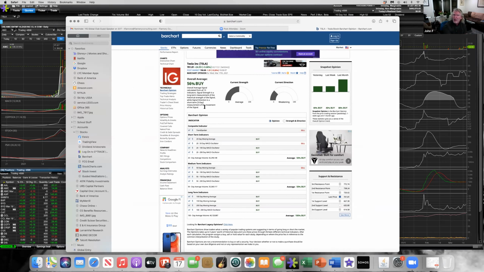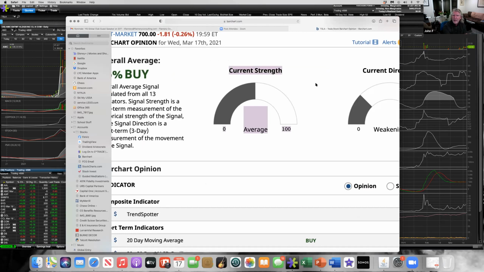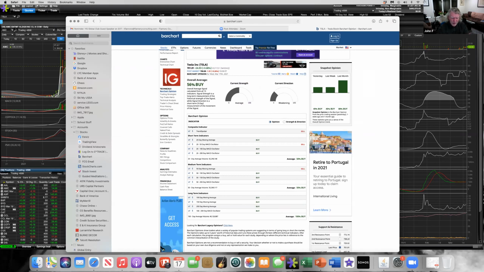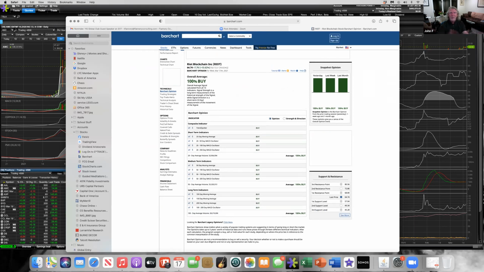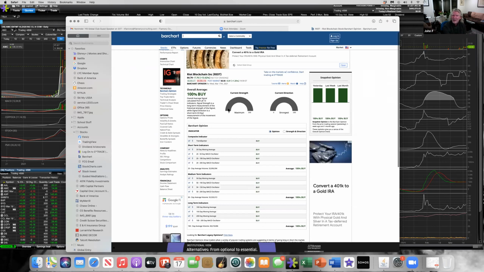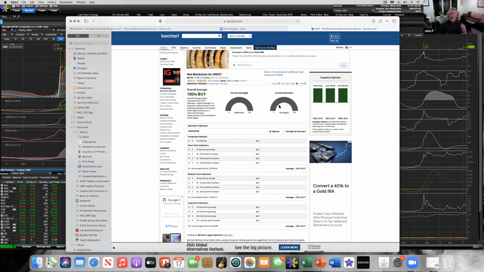So they've aggregated these 13 technical indicators, and then they've given them a value that is going to determine should you be buying it or should you be selling it. So is the trend increasing or decreasing? Right now it's decreasing, and the current strength is right in the middle. So I want to find something that's got, let's see, Bitcoin related, Riot. There you go. Perfect. So this is Bitcoin related. It's called Riot as the stock. Current strength, 100. Current direction, 100. Everybody's buying this thing. All of the indicators are pointing up. So let's look at the stock now.